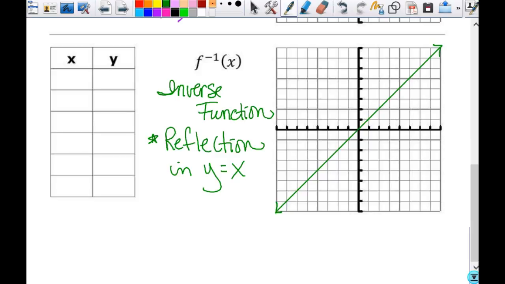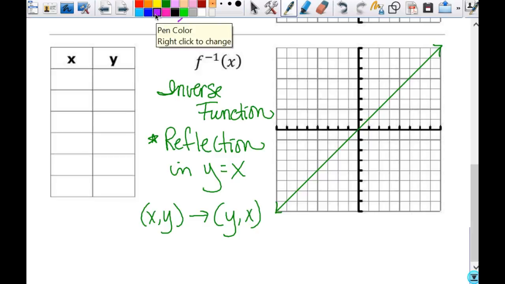Okay, so that's what we're reflecting it in, basically. Right? When you do a reflection in the line y equals x, or when you do the inverse of a function, what is all that you do? How do you do it? You flip the x and y. So if I give you an equation and I say find the inverse, you switch x and y and solve for y, right? That's because for every x, y, it maps to y, x. So you just take your original ones and you switch them around. So your y's become x, your x becomes y.